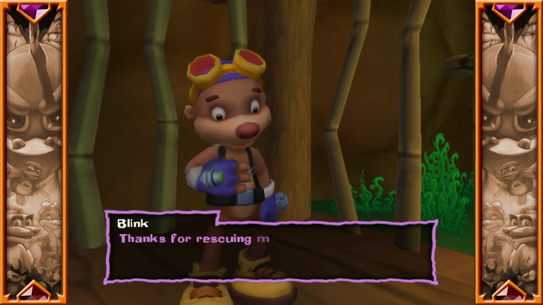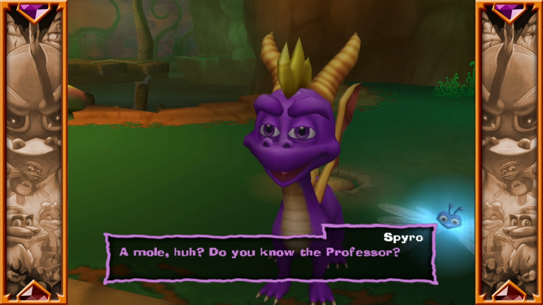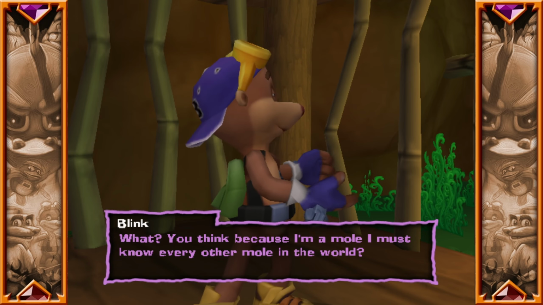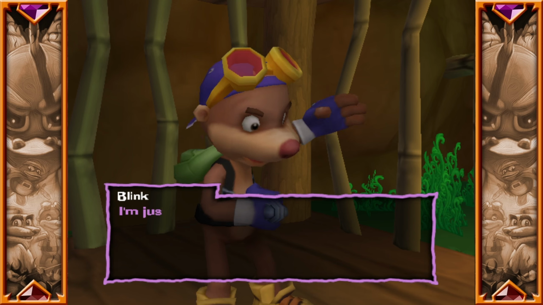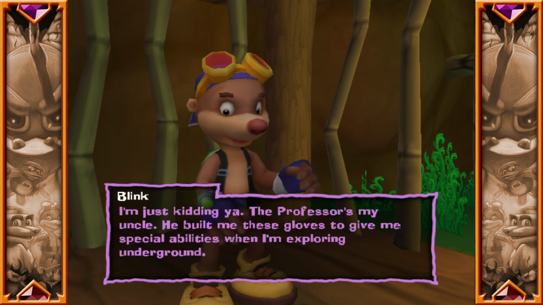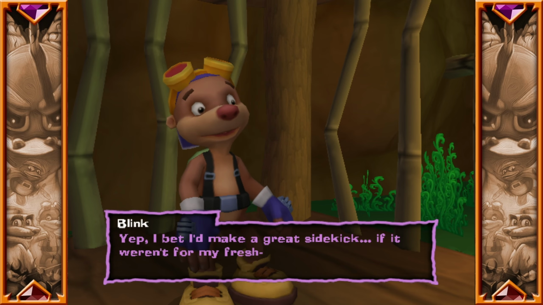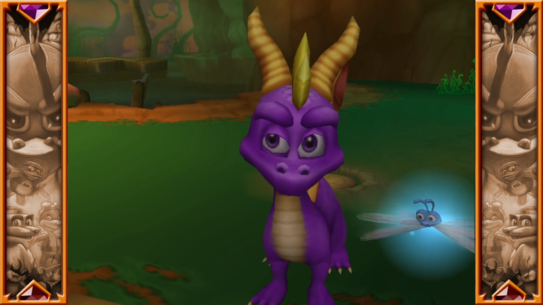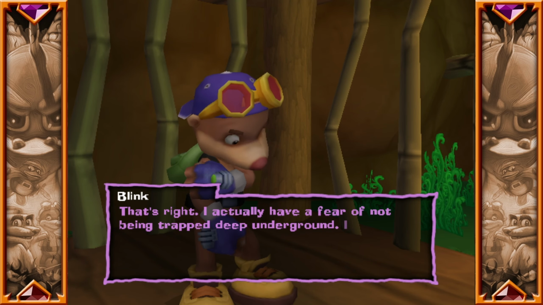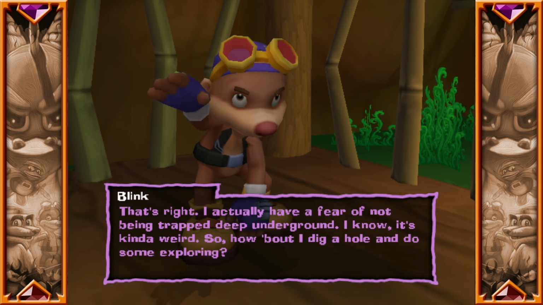Blink. Thanks for rescuing me, Spyro. My name's Blink. Blink the Mole. A mole, huh? Do you know the professor? What? You think 'cause I'm a mole, I must know every other mole in the world? I'm just kidding ya. The professor's my uncle. He built me these gloves to give me special abilities when I'm exploring underground. Yep, I bet I'd make a great sidekick if it weren't for my fresh aerophobia. Fresh aerophobia? That's right. I actually have a fear of not being trapped deep underground. I know, it's kind of weird. So, how about I dig a hole and do some exploring?